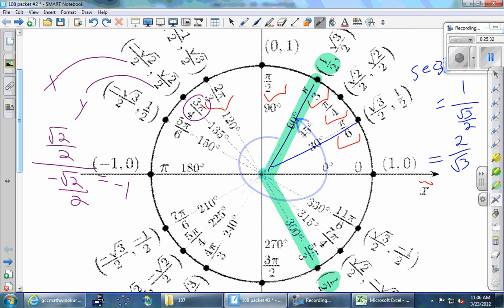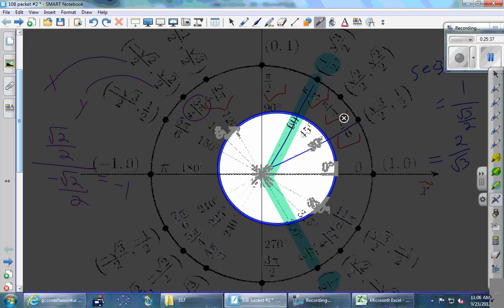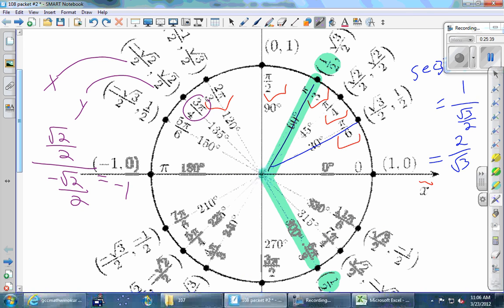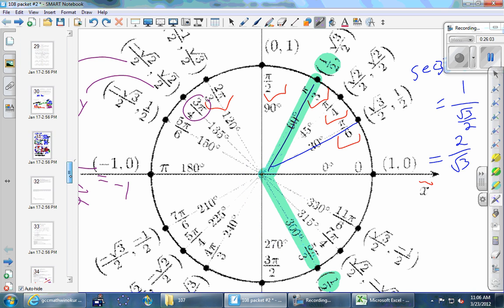Suppose you're at 420, which looks an awful lot like 60. How far do you have to go from 420 to get back to 60? Another 360. This is a pattern I can buy into. If you are at an angle and you want to get back to that same angle, you just keep adding 360s. And then a separate statement: if you are focusing only on the 300 and you start at 300, how far do you have to go to get back to the next 300? It's 360. And then we don't have to worry about this kind of asymmetry that we just found. So that's what we're going to do. We're going to really treat these two fundamental solutions as being two different kinds of creatures.